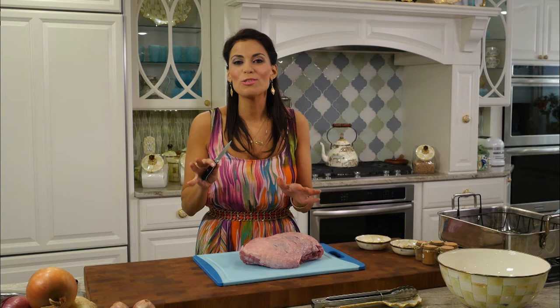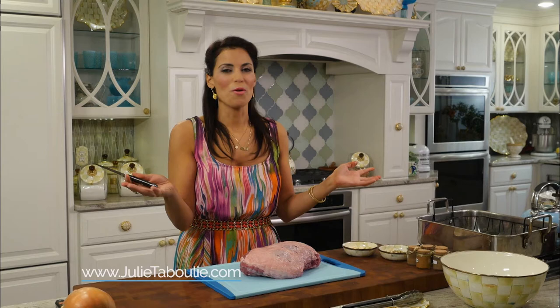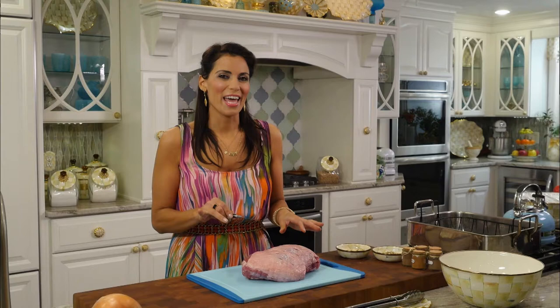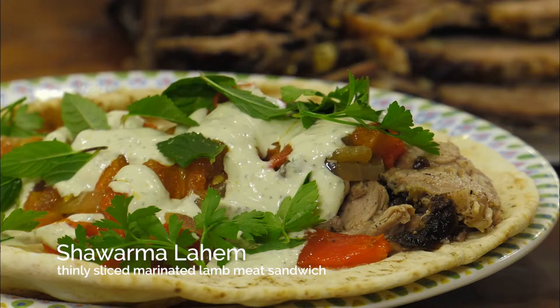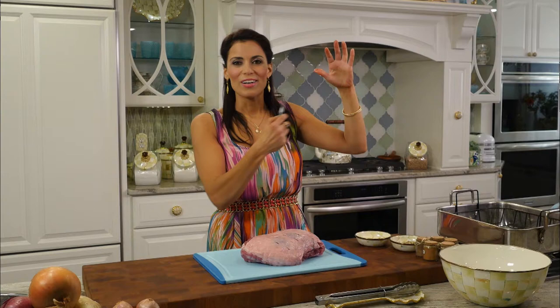Lebanon and the Middle East are known for some of the most famous street food stars in the world, and now thankfully in America too. Today we are making one of the most delicious sandwiches of all time, simply called Shawarma. There are many ways to say it and spell it, but I have the most delicious way to make it right at home. The word Shawarma literally translates to 'turn' or 'to rotate' — if you frequent Lebanese, Middle Eastern, or Mediterranean eateries, you've probably come across a beautiful big piece of meat slowly rotating on a rotisserie spit, but today I'll show you how to make it at home with no spit needed.